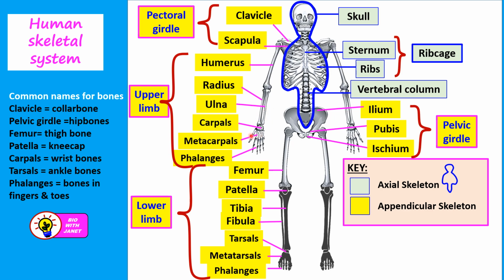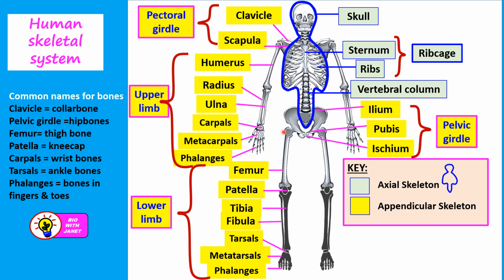If your thumb is facing upwards and your pinky is inwards, that means your whole palm of the hand is facing outwards. Now, next we have the bones of the wrist called the carpals, bones of the palm called the metacarpals, and the bones of the fingers called the phalanges.